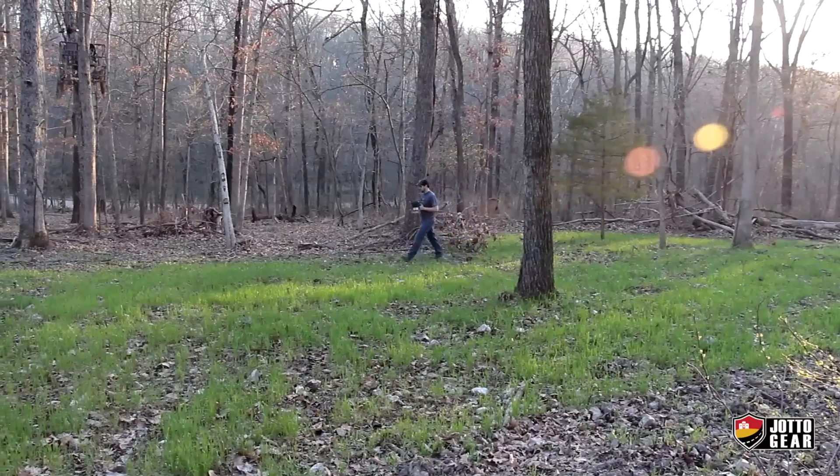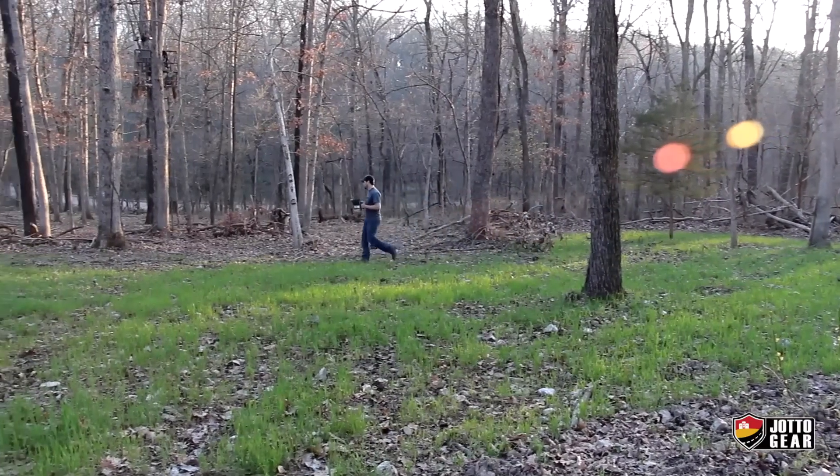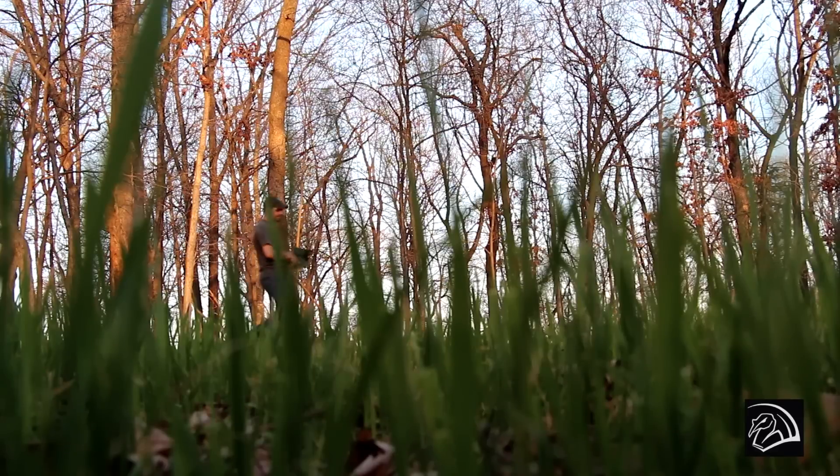Before wrapping up the day, we're going to quickly head down to another smaller food plot that didn't burn off quite as well because it didn't have as many leaves in it, so there's still a lot of winter wheat in there. We're going to go ahead and broadcast chicory and clover mix directly over top, but we'll make sure to brush hog it so the winter wheat doesn't grow up too tall and choke out the clover or chicory. Eventually as summer gets here and temperatures warm up, that winter wheat's going to die off and the clover and chicory will take over that plot.